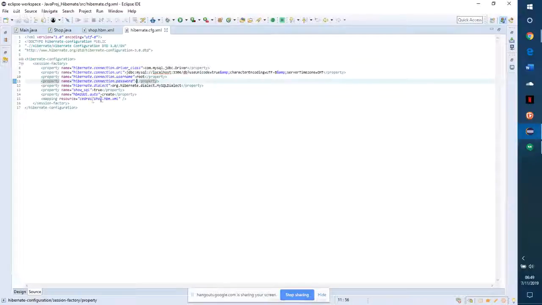What it does, if there isn't a table, then it would create its own table inside that database.